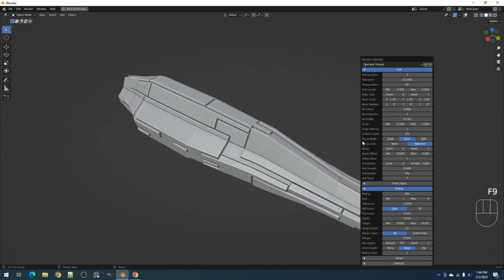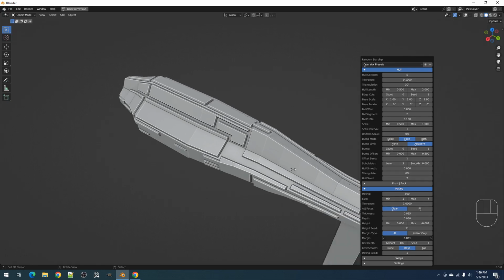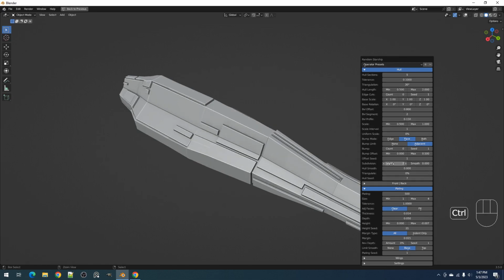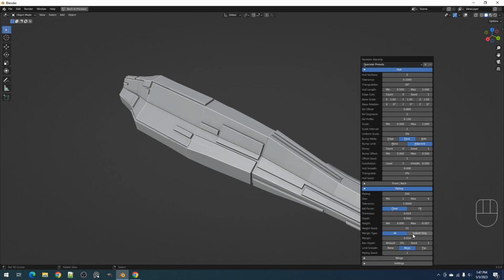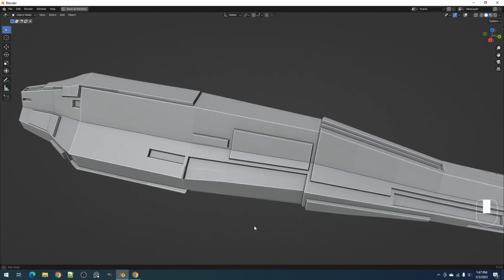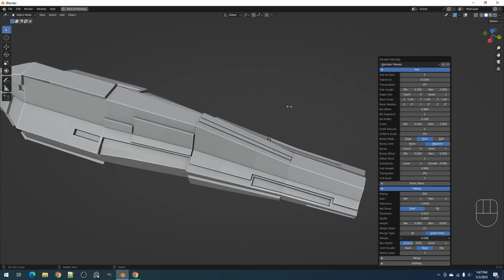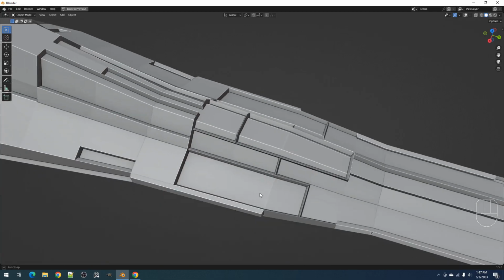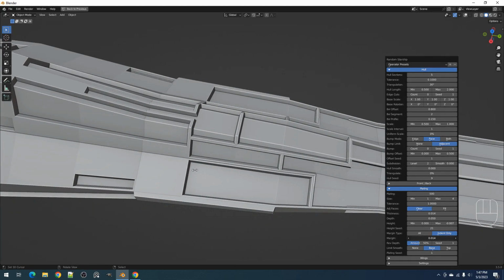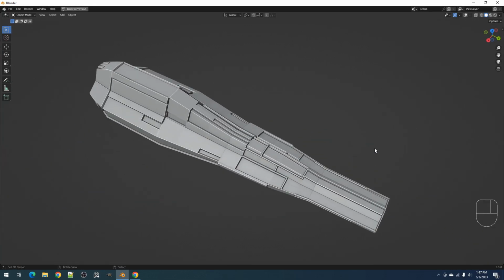The margin property sets the margin for each plate detail or inset. Be careful with using too much because this can cause spikes on areas where smaller faces are compressed. There are two margin types you can choose from. Selecting all will create margin for all plate details. Using indent will only create margin for plate insets that extrude into the mesh. This is mainly to avoid the sharp borders two indents can make when they are created close together.